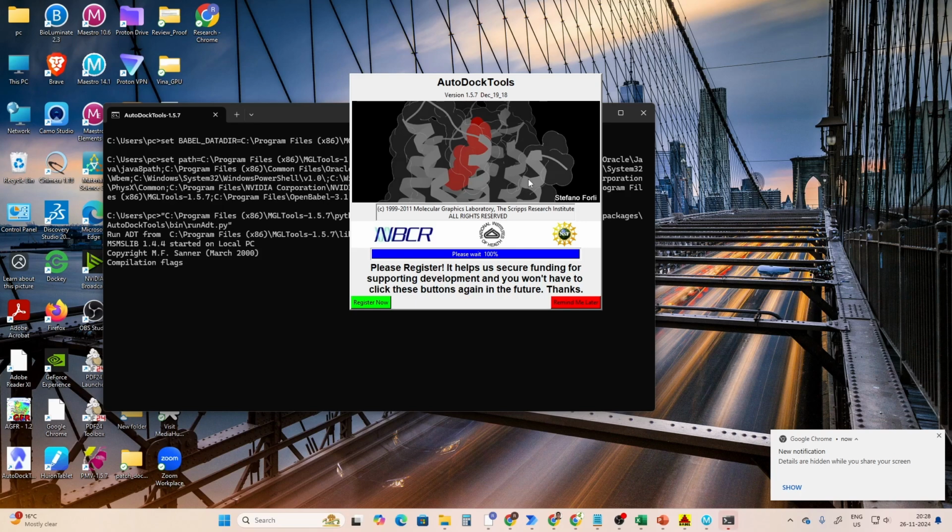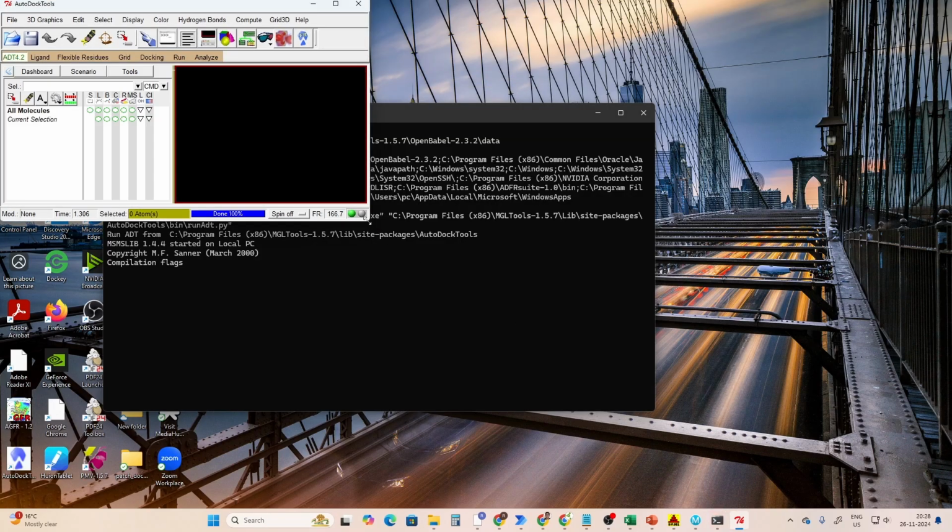So what we are doing now is, we have done redocking of the co-crystallized ligand, and we got around 0.6 angstrom RMSD between the co-crystallized experimental conformer and the redocked conformer. That means our docking protocol is in the acceptable range.